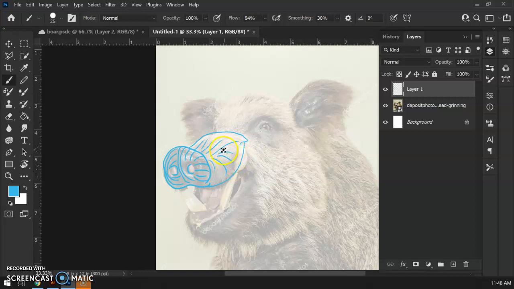So this is essentially the goal of this part of the project: you're figuring out what direction those lines go, how you should separate out your animal or subject into different parts, and what you are going to do with those lines when you get into Illustrator so that you're not just guessing when you get there. You can change your mind, that's totally fine, but the whole idea here is that we plan it out and start to figure out all those different directions and things that we're going to do with it. So I'm going to leave it at that. That is the basic idea here.